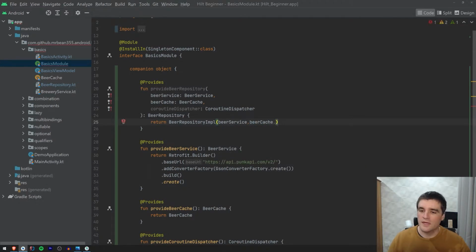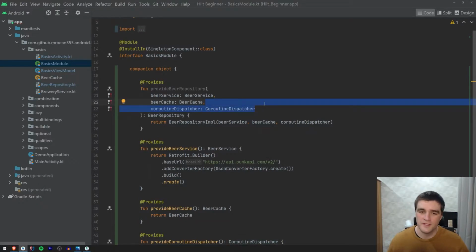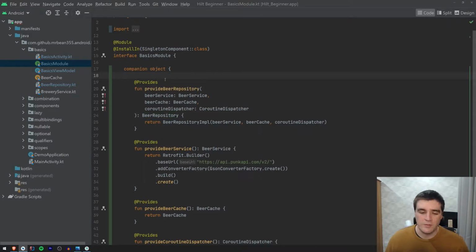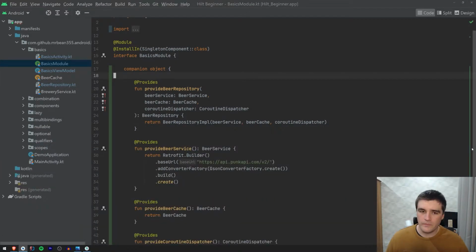Pretty straightforward, and it's a very nice feature that Dagger has, adding parameters to provides methods. Of course, if you add something here that Dagger doesn't know about, it will fail, saying that it is not provided. And let me just build this, but this does work because we are now providing the interface. However, it's not, in my opinion, the neatest way to go about it. There you go, the build was indeed successful.